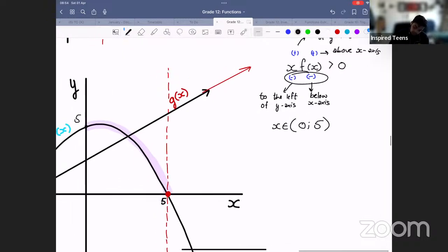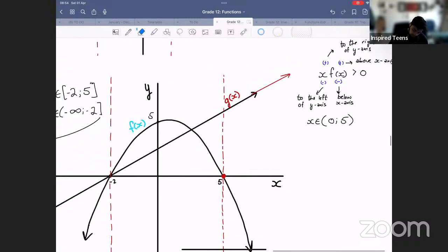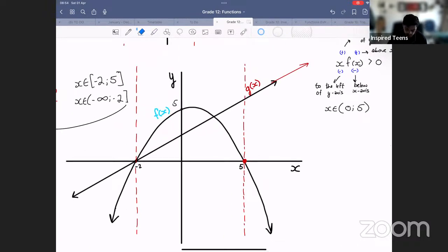Now I can do the second one, when they're both negative. So basically, when x is to the left of the y-axis and at the same time f of x is below the x-axis. Can someone give me an interval answer straight away, or describe it, like after the first dotted line, in between, or before the first dotted line? Okay, let's not do that. We can do that when we do questions. Here I'm going to show it to you. You can take it step by step. X being negative means to the left of the y-axis, so that's exactly what I'm going to highlight: everything that's to the left of the y-axis.